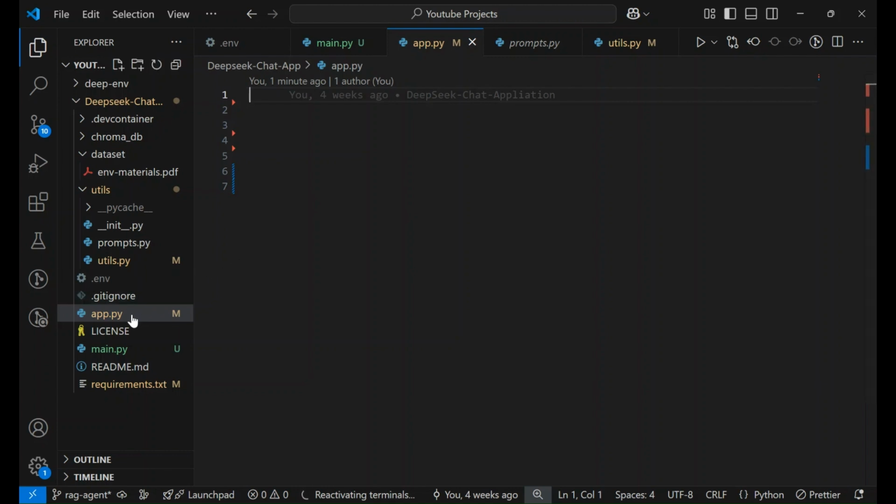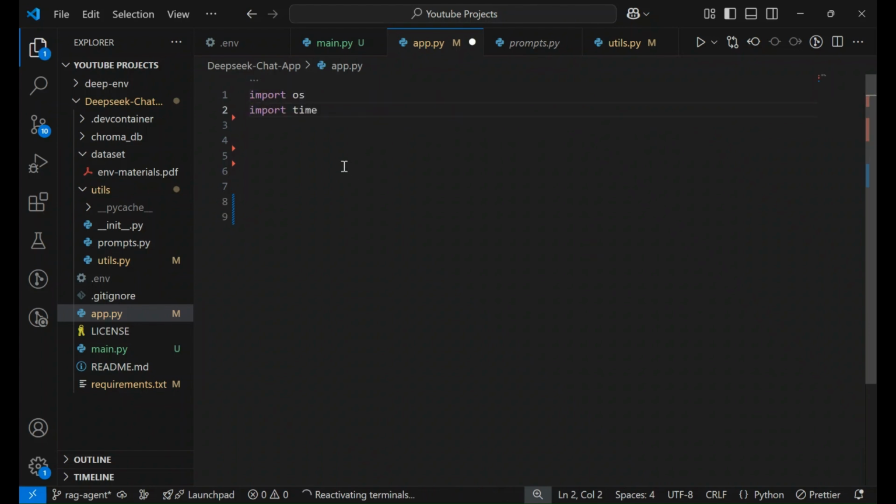Create an app.py file and import all the required libraries: import os, import time, import Streamlit as st, which is used to build the web pages, and load_dotenv, which is used to load the environment variables.